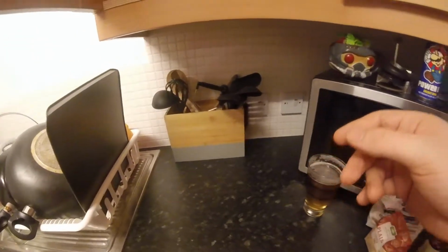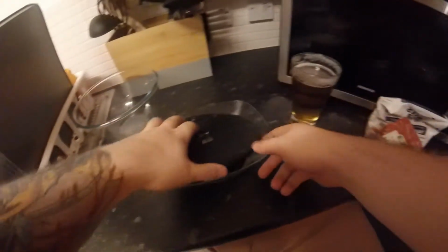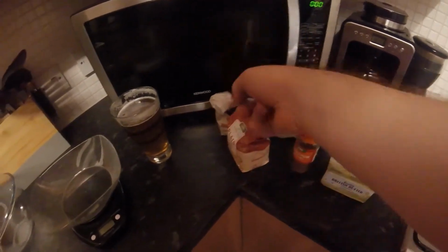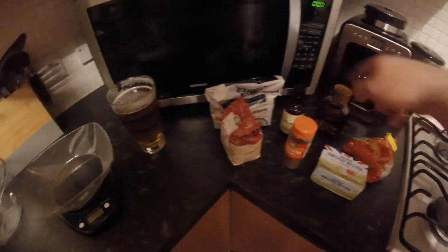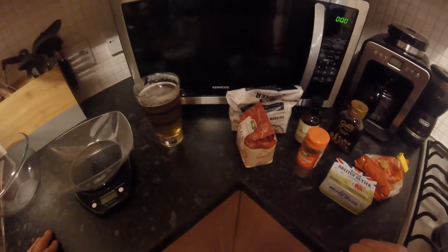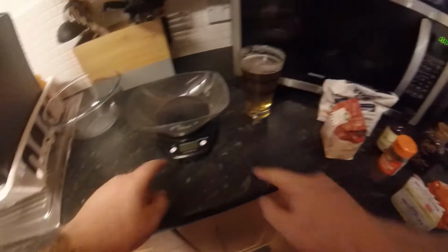So, scales, where are my scales? You can't see this because it's above your eye line, but there's my scales. Also need a bowl. So, simplest of simple recipes, it's 100 grams of that, 100 grams of that, 100 grams of that, and 100 grams of that. Plus some of this. And that makes about, if I remember rightly, about 14 biscuits maybe. Unless I make them big fat mamas, in which case they'll be a smaller number. Right.